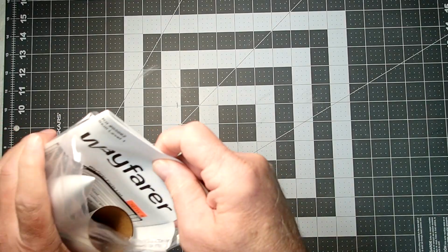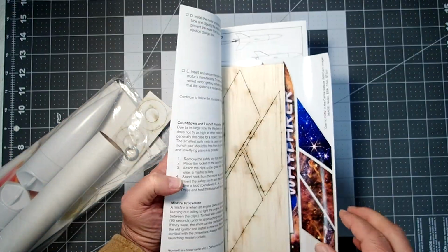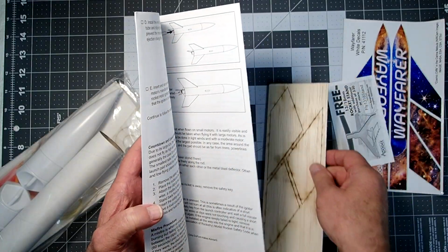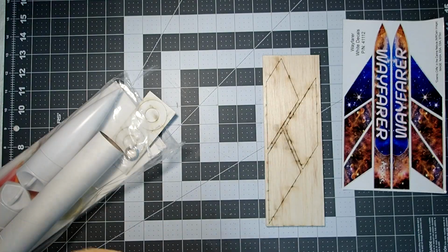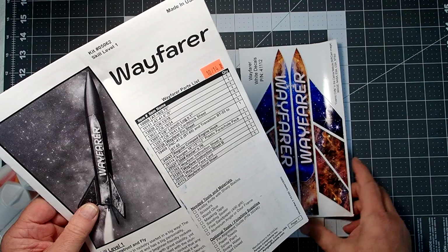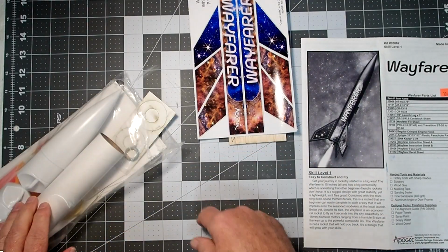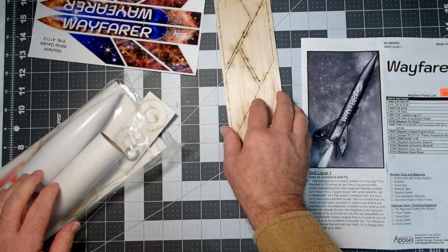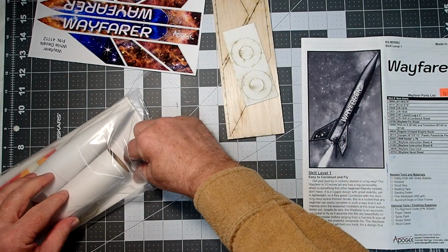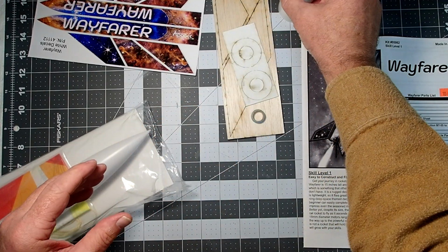Okay, so let's pull out the instructions. Do be careful here because there are often things in them. In this case, the decals and the fin stock were in my instructions. Alright, so we've got decals and fin stock, set of centering rings, engine block, alright, our body tube there.